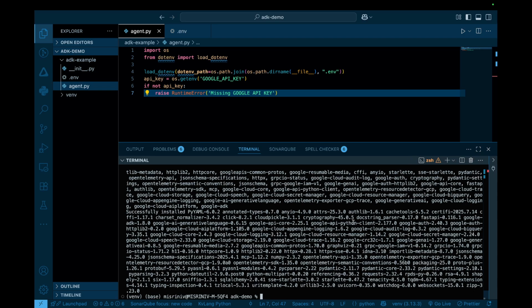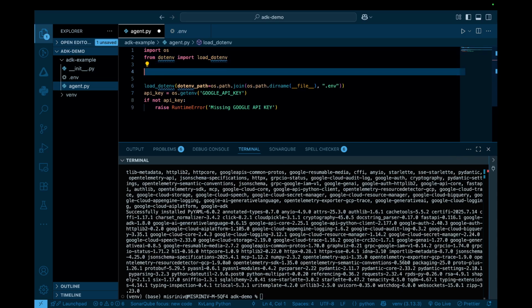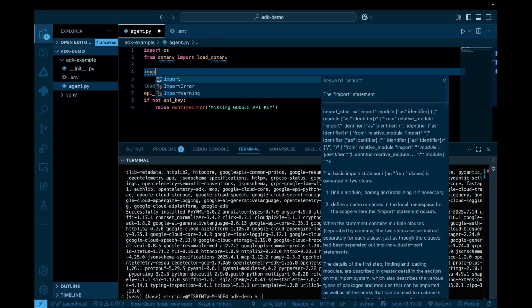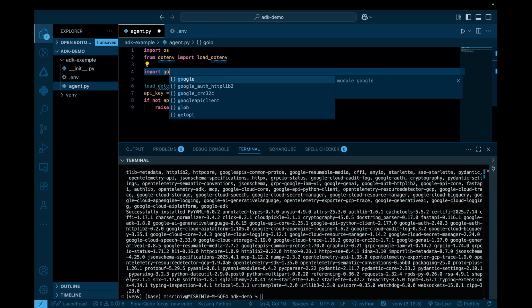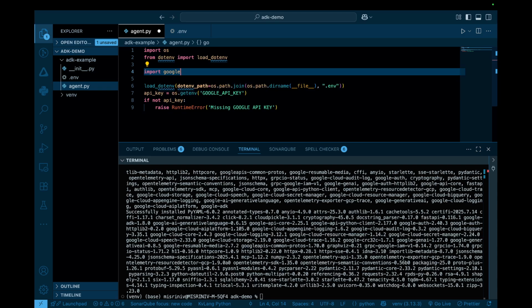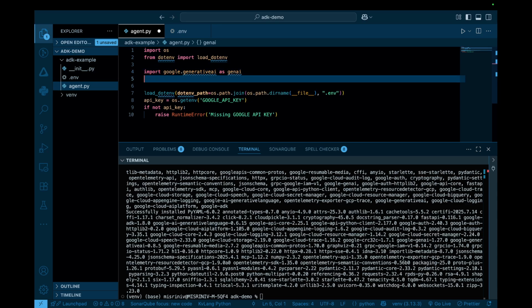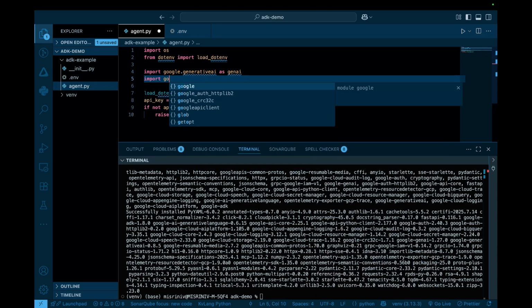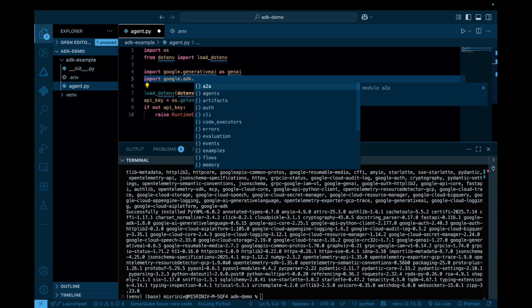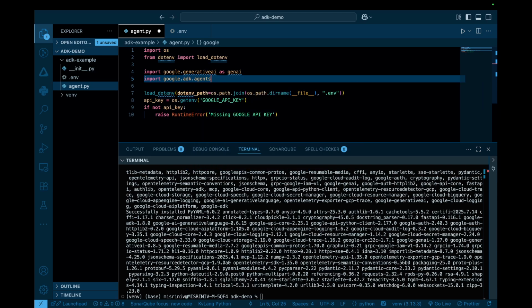We'll import two packages. I will say import google.generativeai as genai, so it is easier to read. And then from google.adk.agents we need two things.